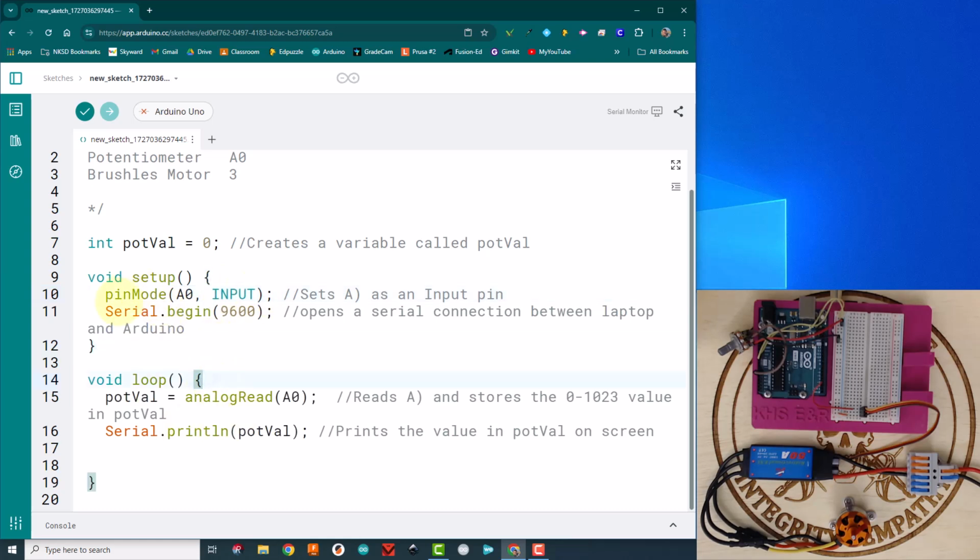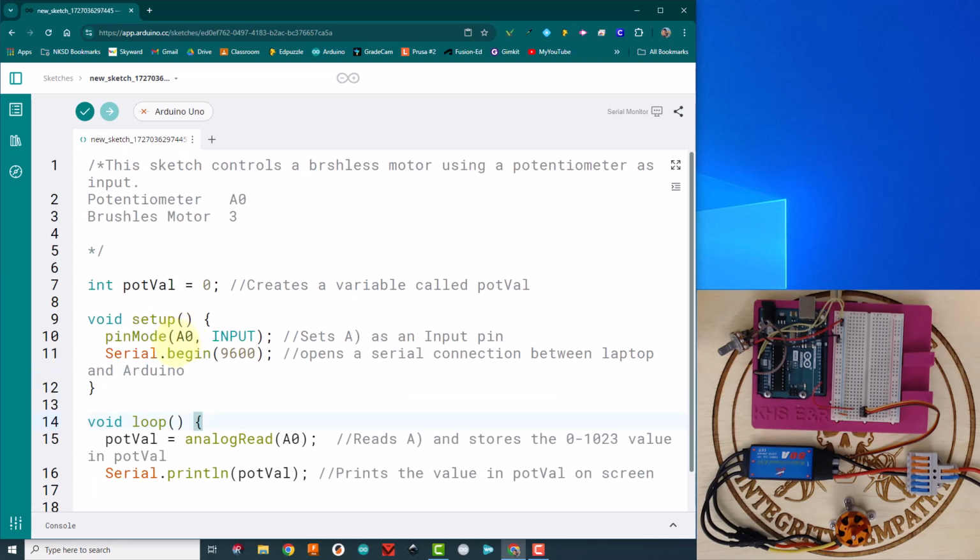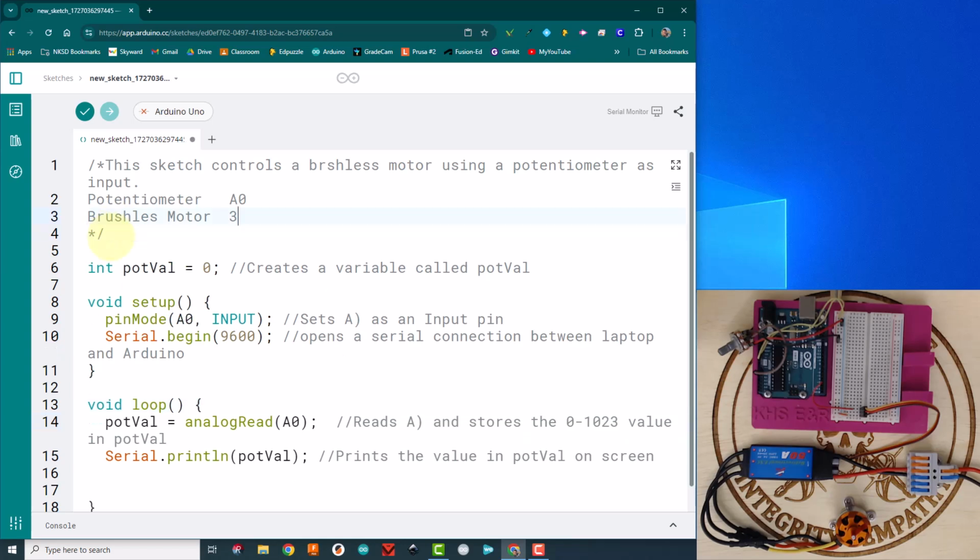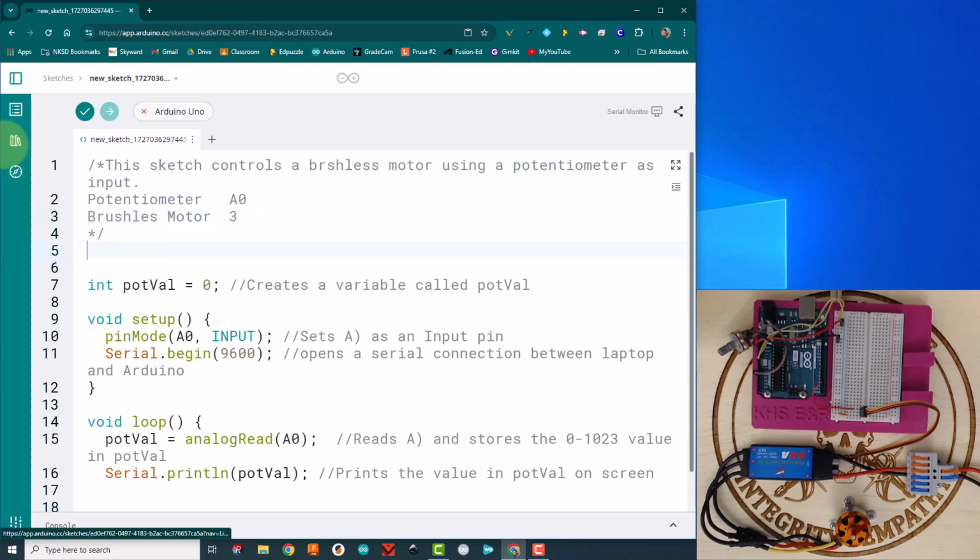All right, today we're going to turn our attention to the brushless motor. We want to be able to make that motor spin based on the values from the potentiometer. To use the brushless motor, we're going to need to bring in a library. So we talked earlier about what a library is, and it's this chunk of code that someone else has written to solve some problem. In this case, getting motors to spin properly. They've done all the work to figure out how to make that work well, and then they package it up into what's called a library. Let's go ahead and see if we can find it.